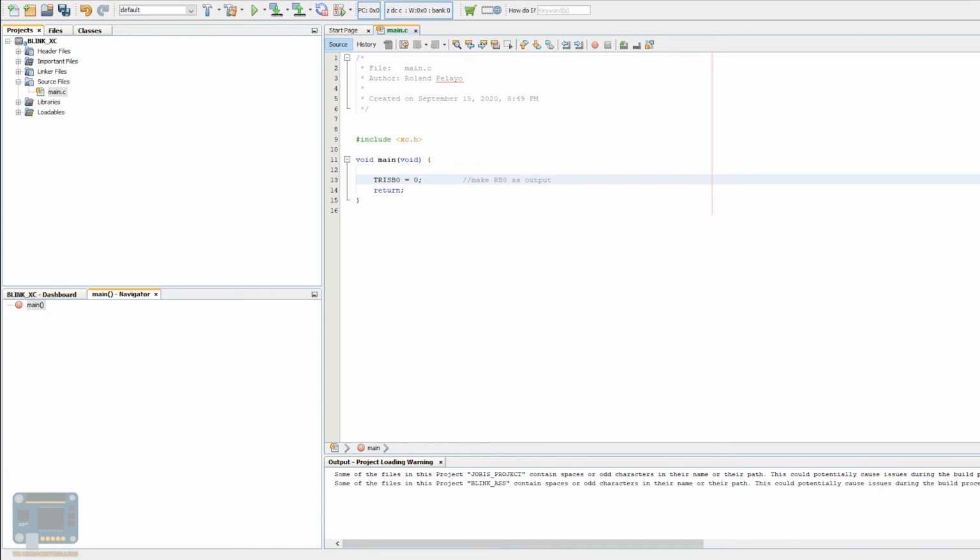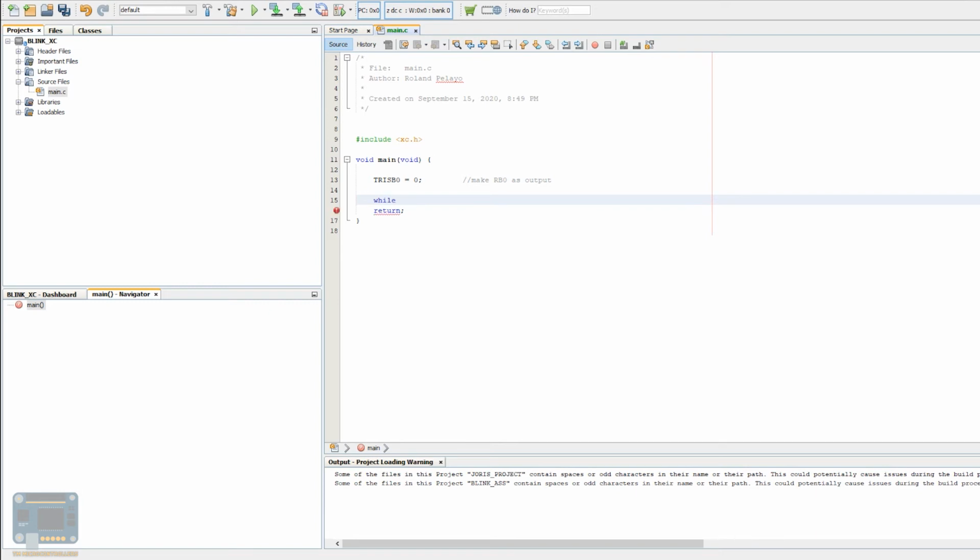So basically that's it. Then you want to make the flashing continuous, so we want it to be in an infinite loop. We'll be using an infinite while loop.